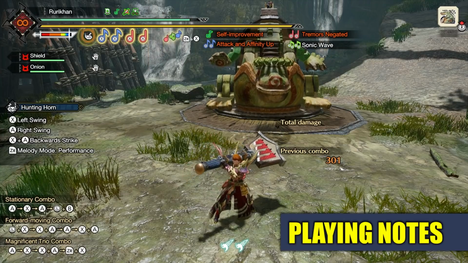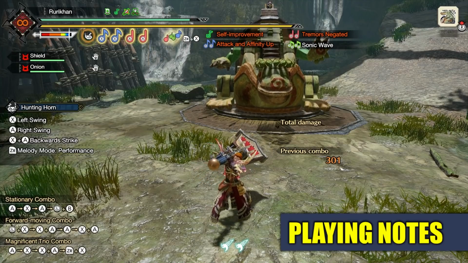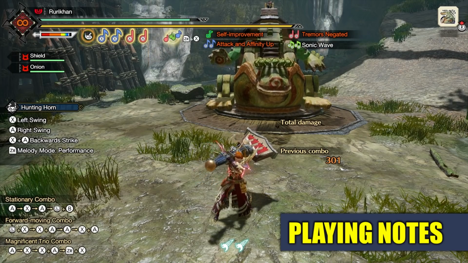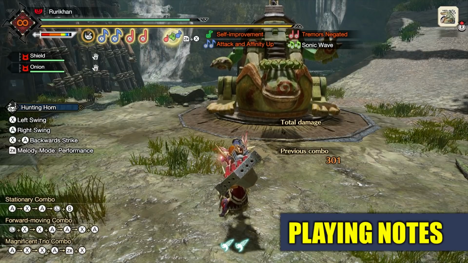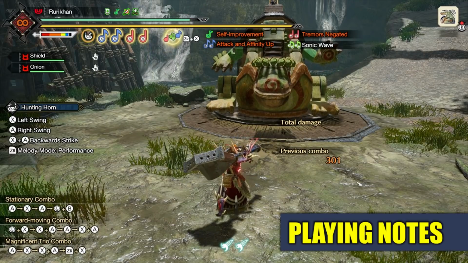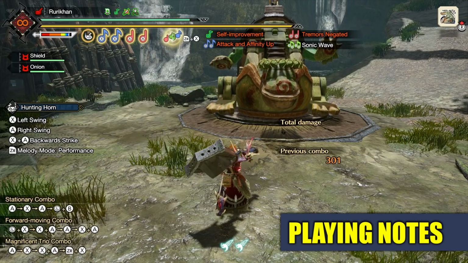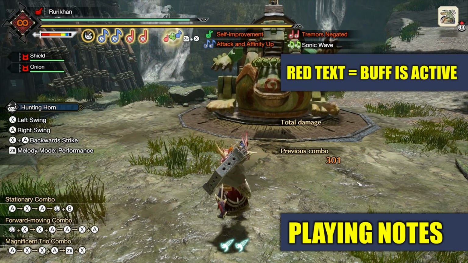And the reason I'm pointing you towards that is because if there's a Hunting Horn user in your party and you're not the Hunting Horn user in your party, you'll see those same buffs above your character's health. And that way you can track whether or not you're getting buffed by a Hunting Horn player. If you're the Hunting Horn player, however, you can look towards the explanation of the abilities, which is right below your stamina gauge. You can see right there it says self-improvement, attack and affinity up, tremors negated. That's kind of like your guide to which notes do what.